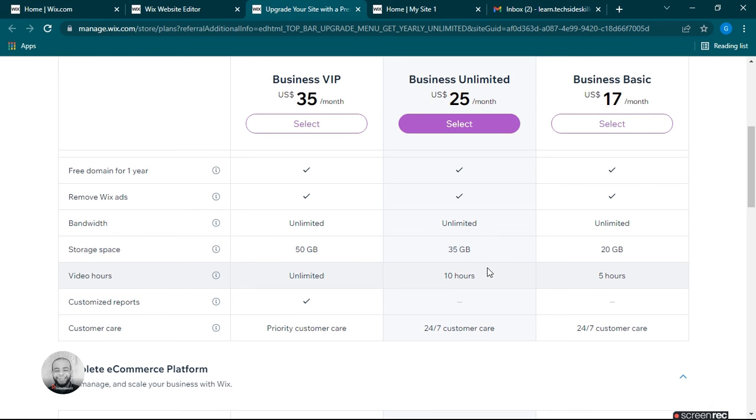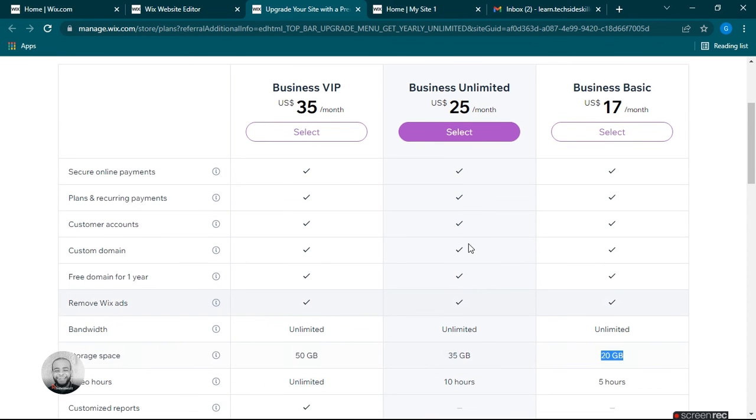Now, which of the storage spaces should you pick? If you're starting out afresh for your client, or you're just building a basic website, or you just want to set up an online store for a start, if you're building the website for the first time, I advise you start with the business basic. Select the 20 gig, start out with that, and later on you can upgrade. If you exceed the storage space, Wix will notify you beforehand, and they will guide you on how to upgrade to an even bigger version. It's still the same process, coming down here and clicking on upgrade.